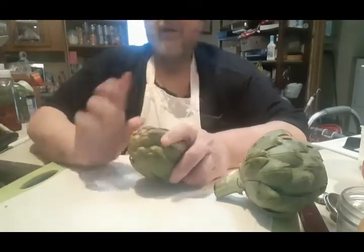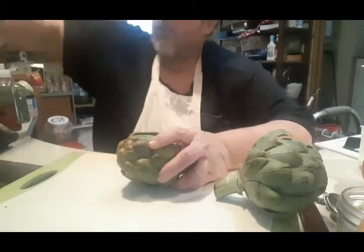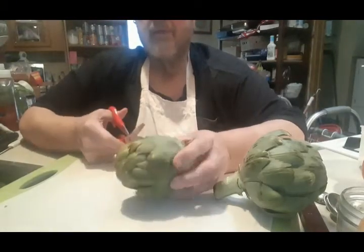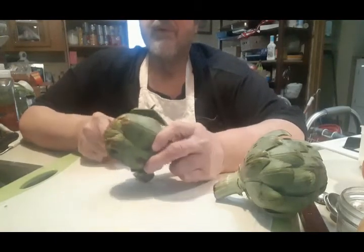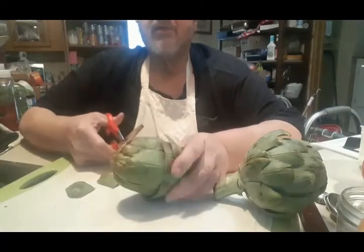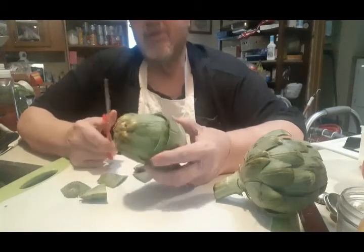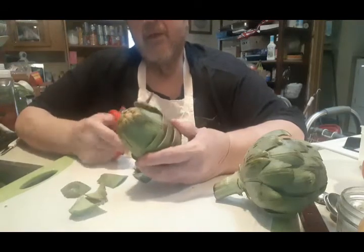For these top parts here, you take your trusty scissor. For these leaves, you cut off the tops like that. This is labor intensive — this is going to take some time, so we're going to be burning some video here. When we were kids, this used to be mine and my sister's job. We would do the cutting when we were old enough to do this kind of stuff, and I loved it.